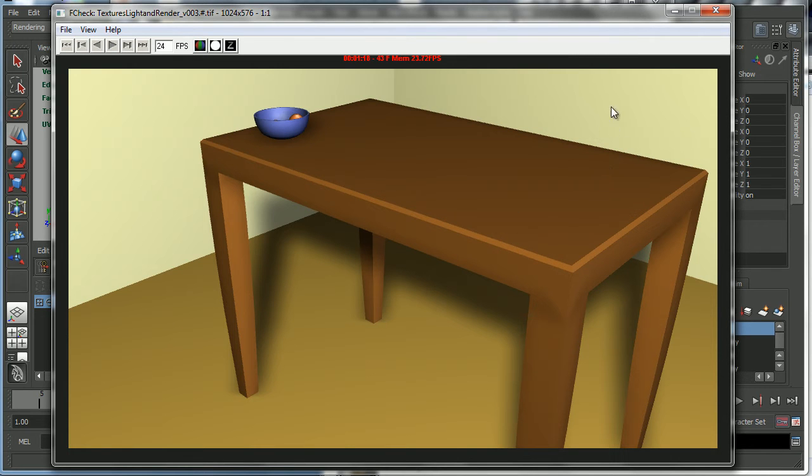I was going to say in the next video, but actually that is the end of this week's exercise. So what you should do is go ahead and see if you can get to this stage. So you've got to create your textures, you've got to create your lights, and then you've got to animate your camera, and then you've got to do a batch render. It's quite a lot to get through, but next week we'll be focusing on animation and it'll be all much more fun.